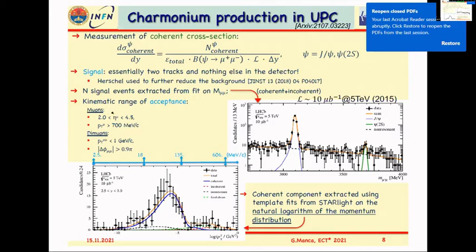These events here in the invariant mass still have both the coherent and the incoherent components. So in order to separate the two, we perform a fit on the transverse momentum, and the quantity that we plot in this graph is the logarithm of the square of the transverse momentum. For the data, the dots and the fits, and what we expect from both coherent in blue and incoherent in red, dashed, are plotted. This quantity is not super easy to understand immediately, so here up is the equivalent in MeV. And you can see when we plot this quantity, it's very easy to separate the two components. So we see clearly the coherent and the incoherent, and based on this, we can select just the one that we care about, which is the coherent. The components here are fitted using a template from STARlight on this quantity.